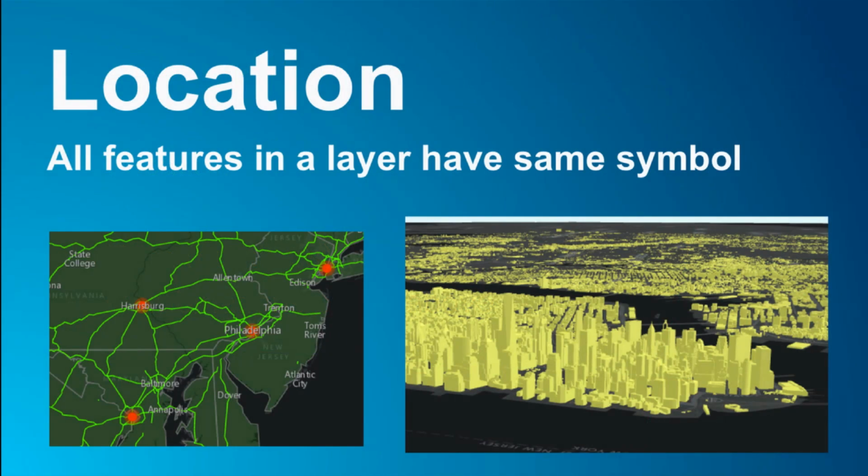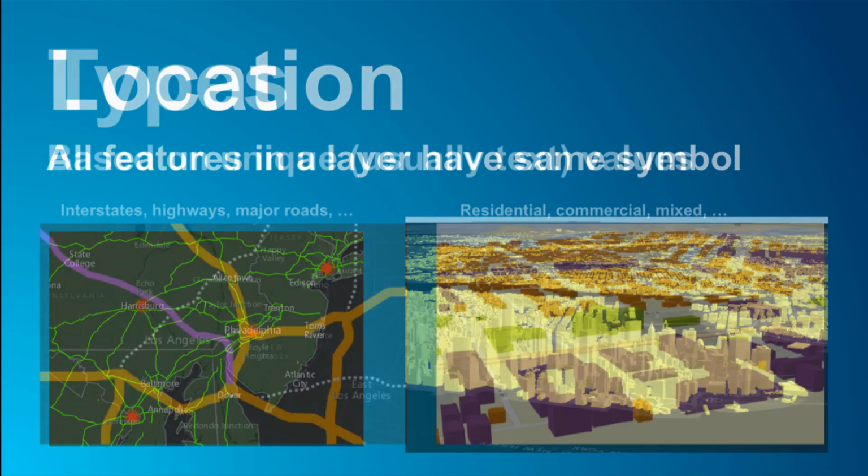So to start off, there's location. And that's when we talk about just visualizing location, we're just talking about a single symbol for all features in the layer. In the image off to the right, you see buildings in New York City. They all contain mesh geometries, and they are visualized with the same color. We're not exposing any real data there other than that's what exists in that particular location. And similarly off to the left, all the cities have the same symbol, all the highways have the same symbol. So there isn't really any data-driven visualization going on at all in this case.